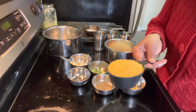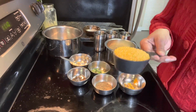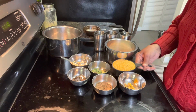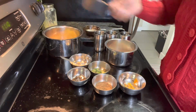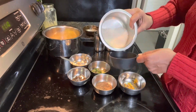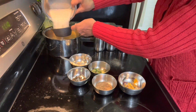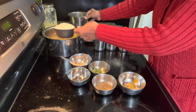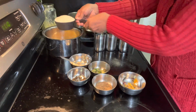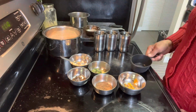We take one measure of green gram, split green gram. Okay, and an equal amount of rice. Generally, people add half portion of green gram, green split gram, but I always add an equal amount of rice.